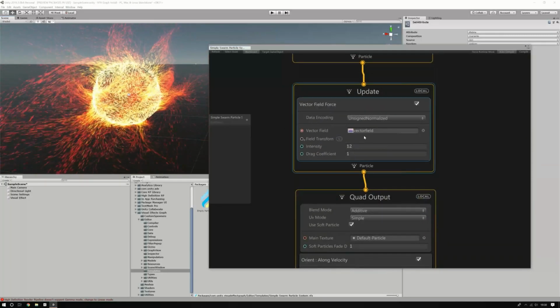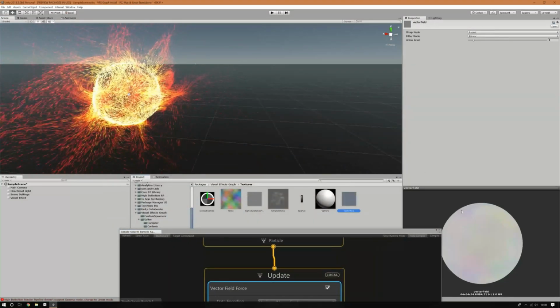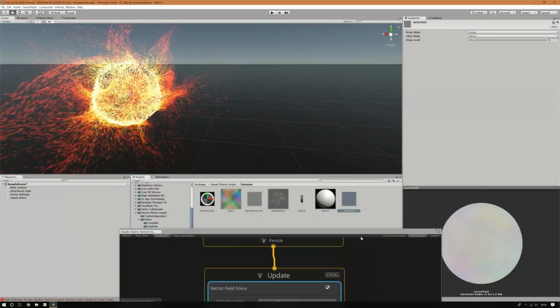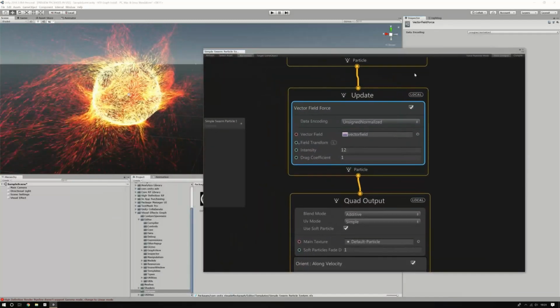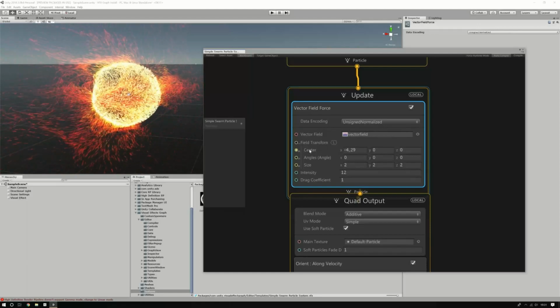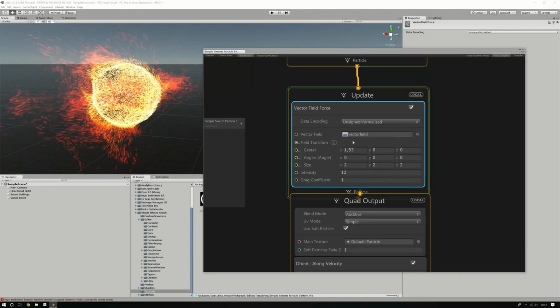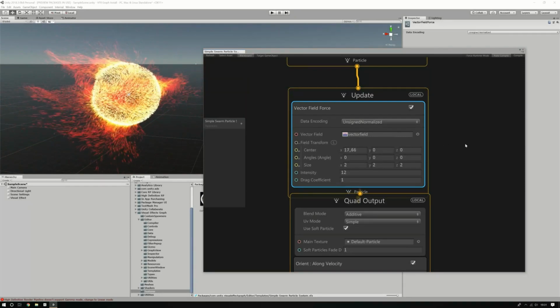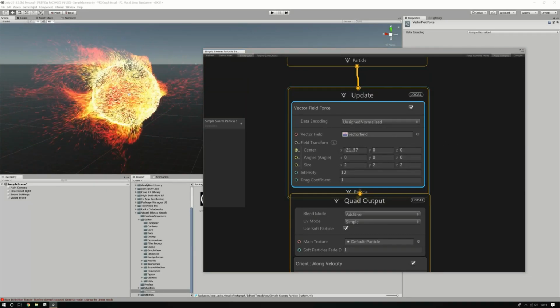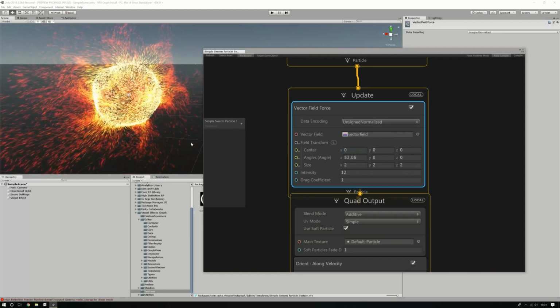The update group will constantly update the particle's position. By default, a vector field force is set. This is using a 3D texture to displace the particle's positions. You can again play around with these settings to see what happens. For example, move around the center. Or change the angle.